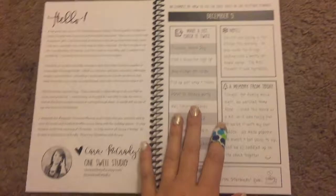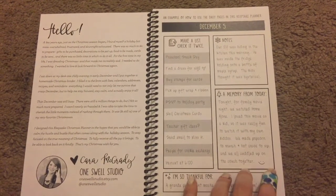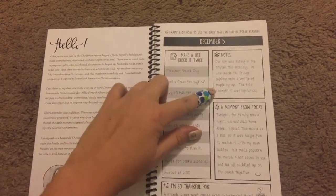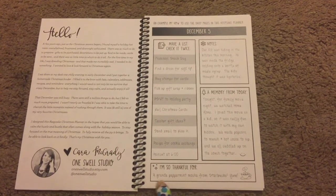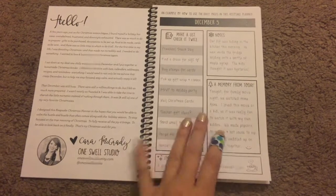So here's how you use it. There's actually a daily planner in each one. And so you've got a list, notes of what they did maybe that day, a memory from the day, and something I'm thankful for. So like a grande peppermint mocha from Starbucks. Yum. Pretty cute. So it's all by Kara.